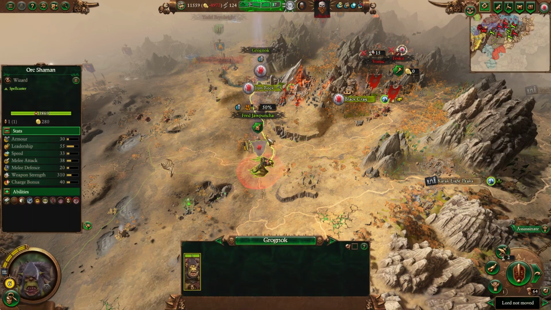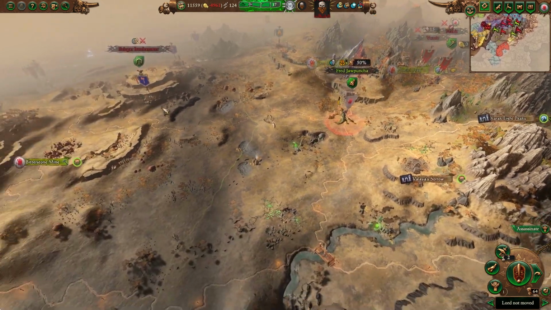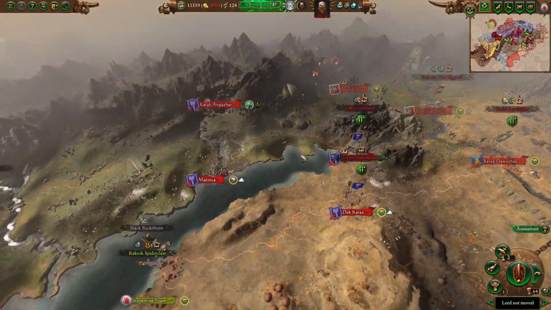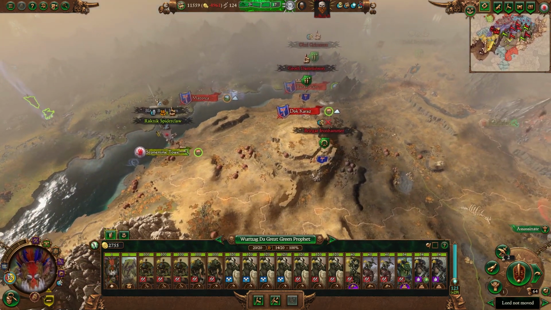Grognok, come on in. Or do those guys give us more ambush chance? Now's the time. Surely not. Alright then. Now we've got a little bit more gold. We're going to definitely lose even more land. What? Wurzzag is making his way over.